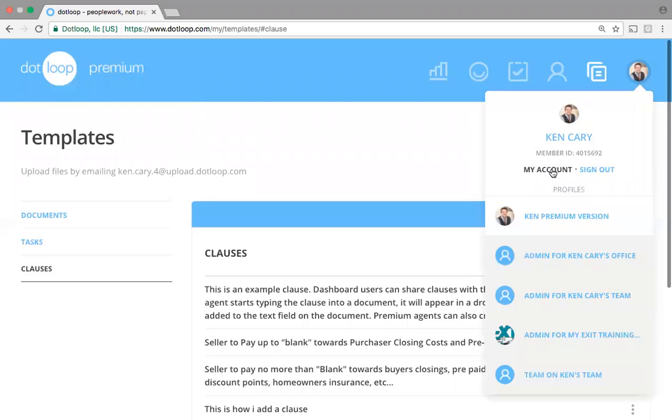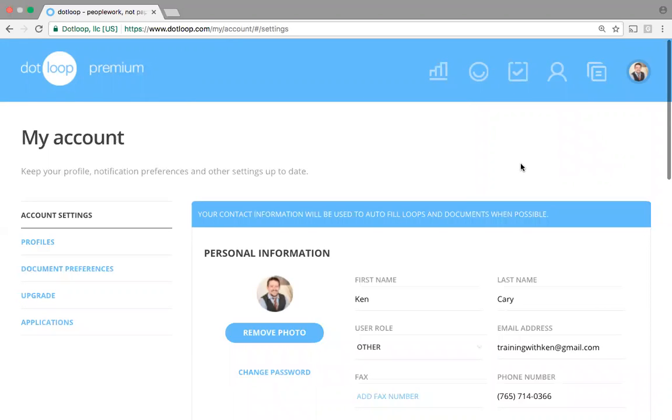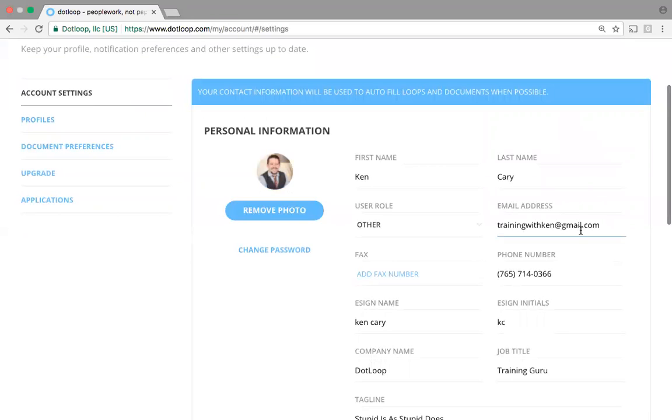So if I go up here and I click on my account, you're going to see first right here's your account settings. So this is the email address that's associated with your account. If you're ever wanting to change that, that's where you want to do it. If you want to upload that photo that you're going to have on your signs for the next 30 years, right here, you can go ahead and do that. I change mine out every 20, so I can stay current.